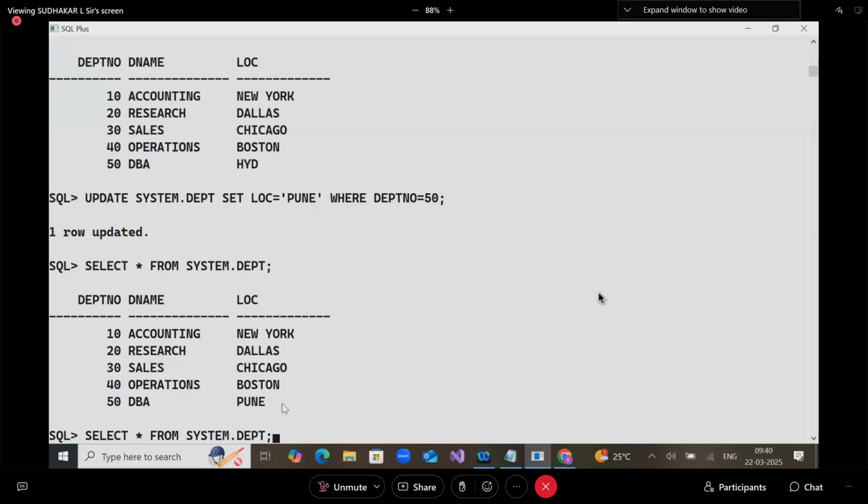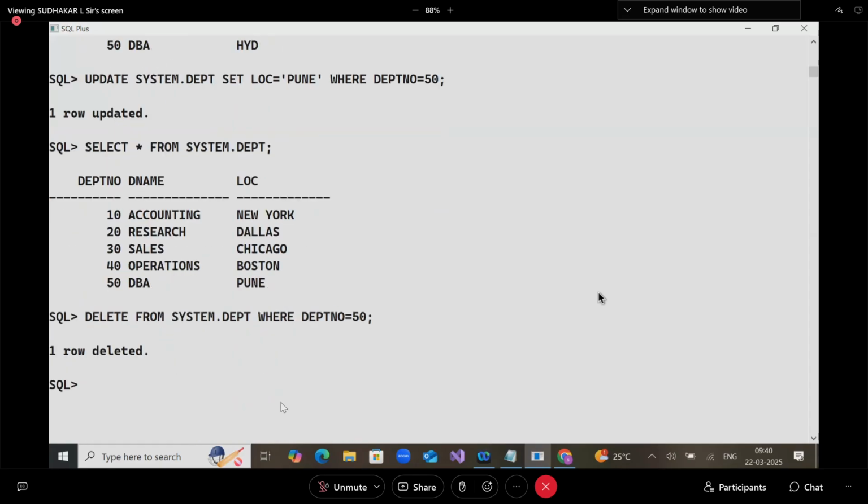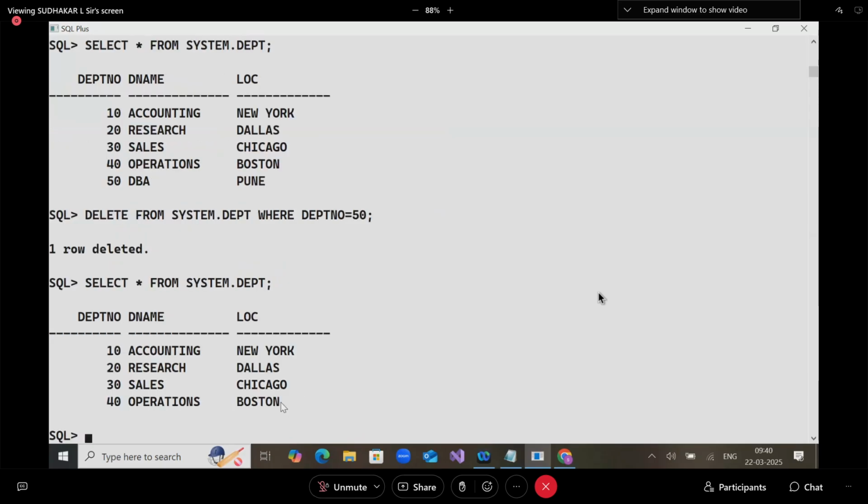And the next one is what here? Delete. Okay. Now we can go to the delete operation. So delete, yes, I have to go for 50 and I'm going to delete. Okay now. And after that you can see it is deleted. So now this U11 user has all object privileges: select, insert, update and delete.